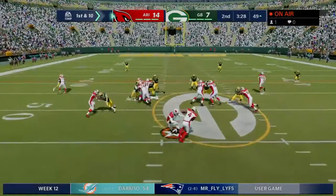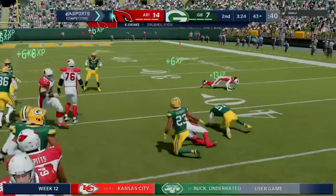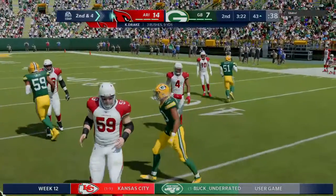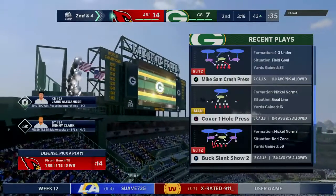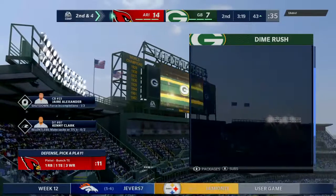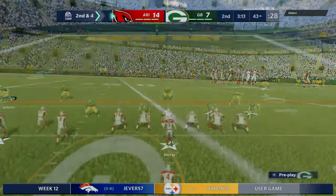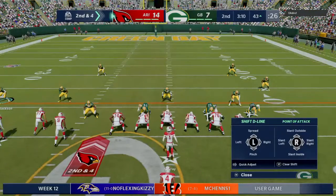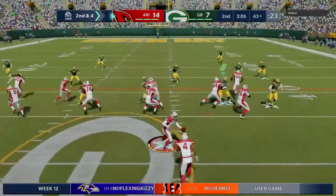On first down. Drake. And a 6-yard gain gets him right around the 43. That's a really nice job by them picking up the run blitz and detecting it and blocking it and turning it into a nice run. And a lot of times you think if you blitz a running play, you're going to smother it. But a lot of the blitzers, they come in a little bit high. They don't have great leverage, and they're easily blocked and turned to the side.